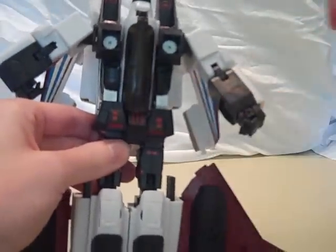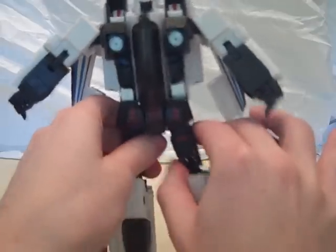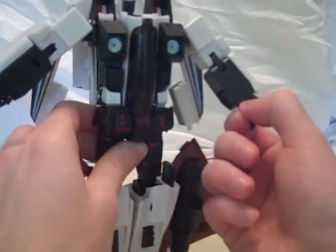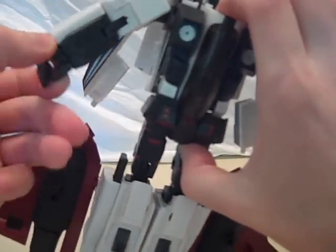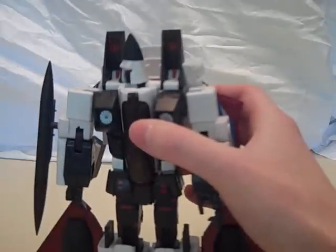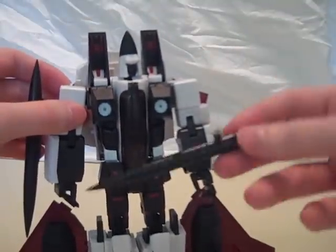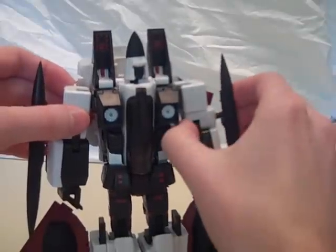Of course, you can bring his fists out, break his legs apart, and bring out his feet — just doing the little tidying up, positioning his fingers correctly. You take the little drop tanks and stick them on his arms. One thing I don't really like is that, based on the original custom, the G1 Ramjet had sort of bomb-looking things and not just full-on drop tanks. These don't really look like weapons to me, but that's a personal preference.